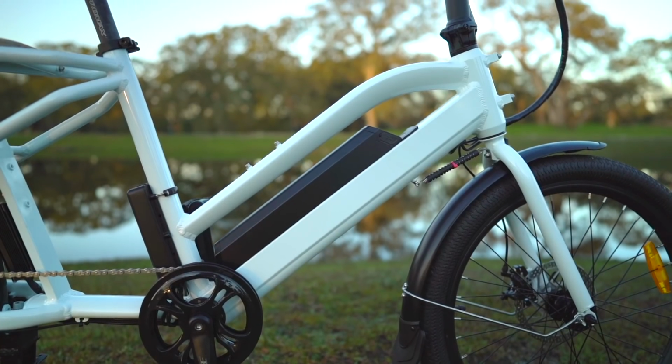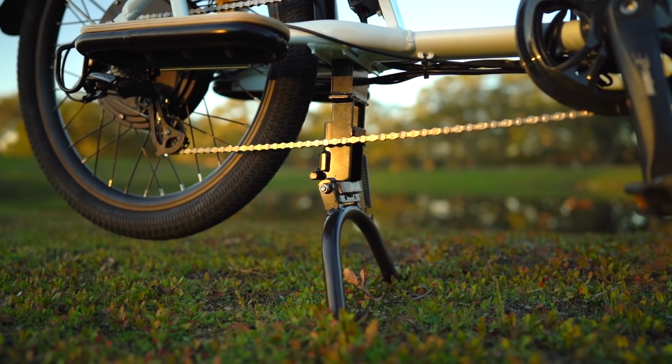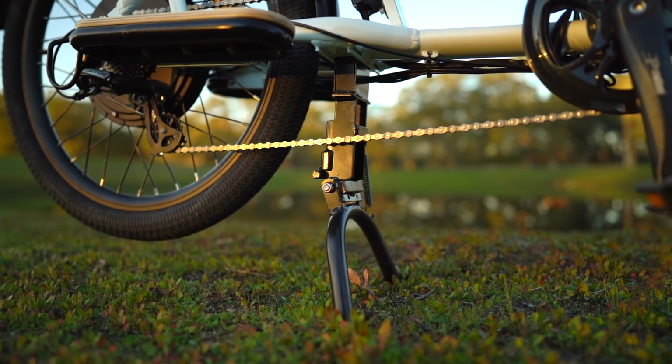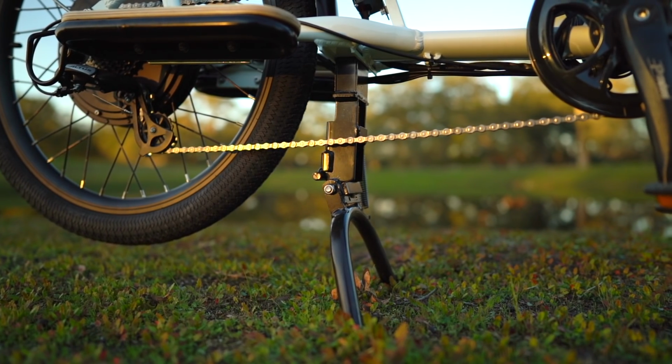One of our favorite parts about the frame, though, is the double-sided kickstand. For a cargo bike, this is exactly what you want. It keeps whatever is in the basket and rear rack nice and secure when it's deployed.